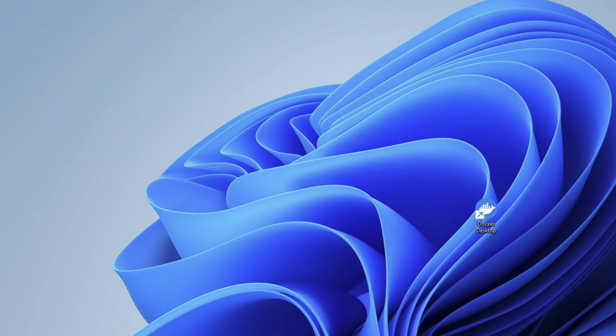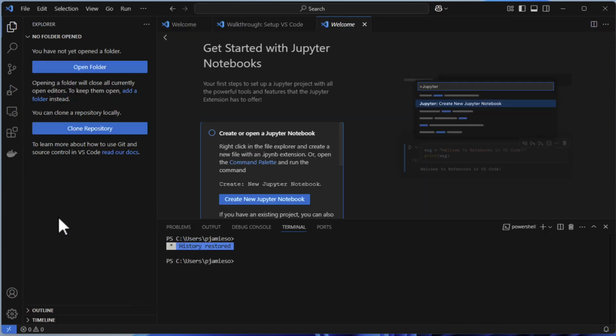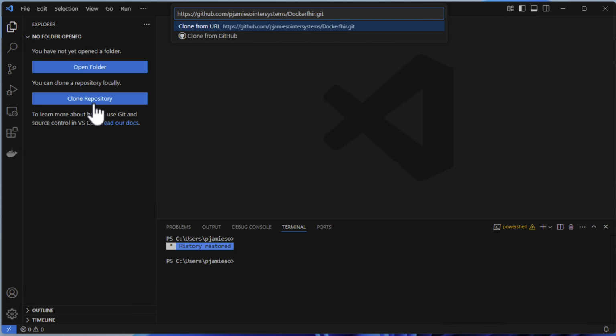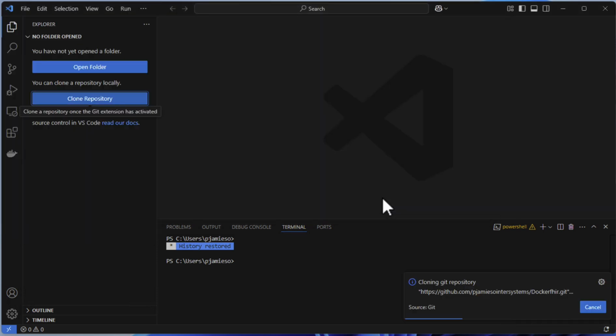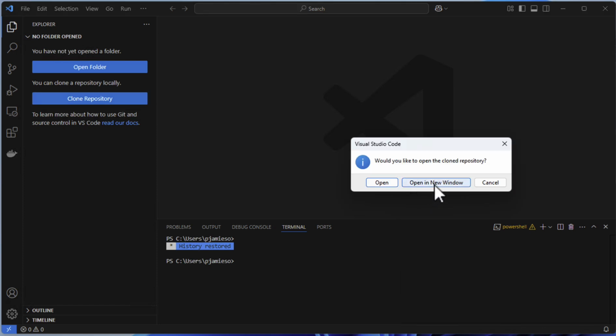We're going to just restart Visual Studio Code. I'm going to click on the desktop icon again, bring it up. And at this point, I'm going to clone a repository. This is going to be our FHIR repository. You can see it on the screen. Type that into the repository you need, and then you could just select a location where it's going. I think selecting the desktop is fine. And it's going to now pull that repository down, and we could open it when it's finished.